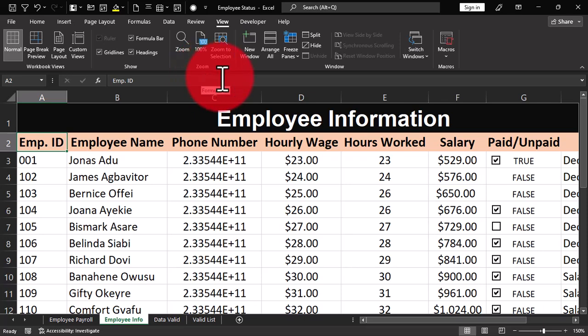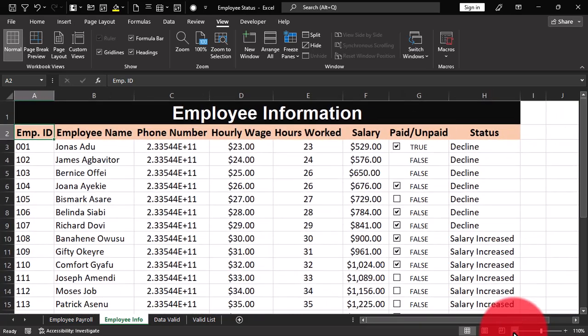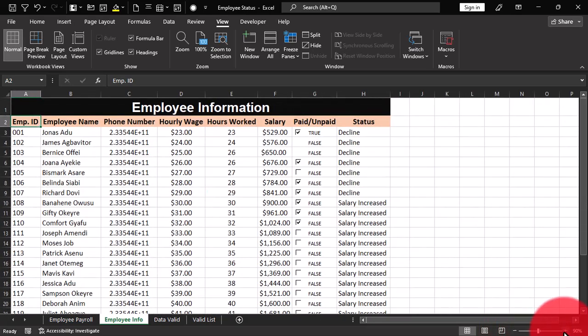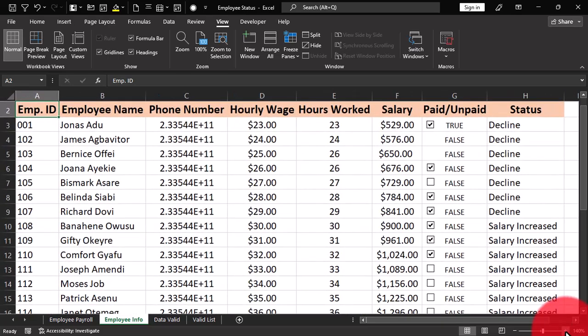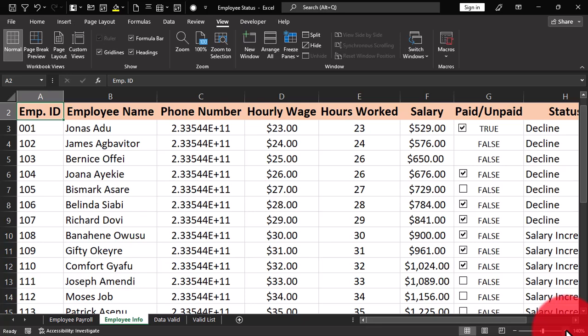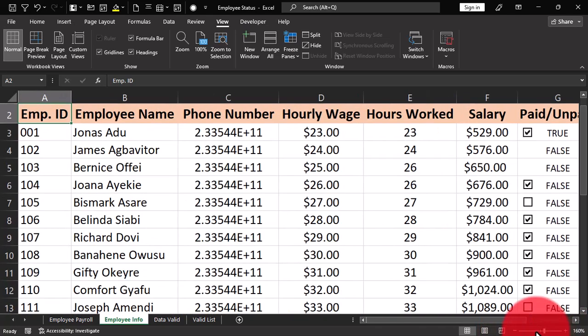The next approach is to move to the bottom right corner on the status bar, where we have the zoom slider, the zoom out option, and also the zoom in option. The zoom in option is represented by the plus symbol, while the zoom out option is represented by the minus symbol. When you click, I am zooming out, and when you click on the plus sign, I am zooming in, and you will see that these numbers change based on the symbol we click, the minus symbol or the plus symbol. So this is also an area which can help you to zoom in and zoom out your content in Microsoft Excel.